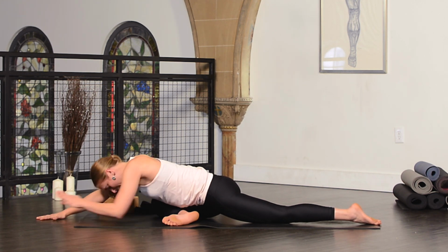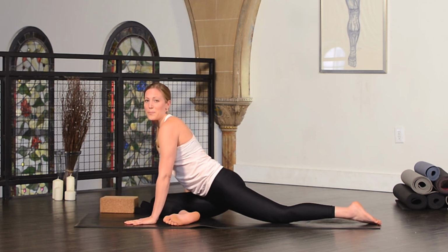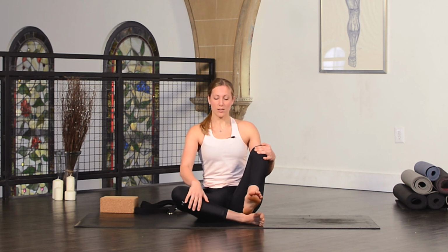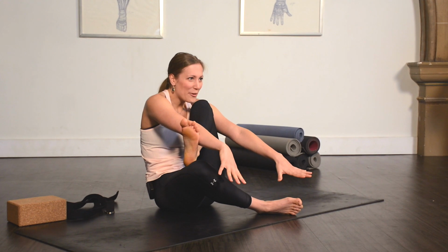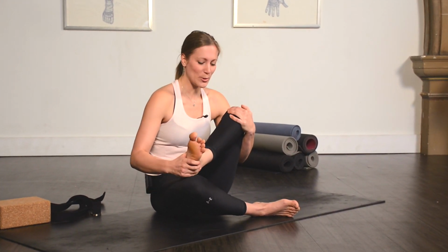Good. Walk your hands back, lift your chest, and then you're gonna fall onto your right hip and swing your leg all the way around in front of you for a double pigeon pose for 5 breaths. And I'm gonna turn and face you. Your right shin is still at the bottom, but make it exactly parallel to the front of the mat. Take your other leg and you're gonna hike it up and place it on your knee. Now, if your knee is really high to your chest and you can't even lean forward, that's okay. We'll work on getting your hips nice and loose. You would just put your foot in front of your knee.